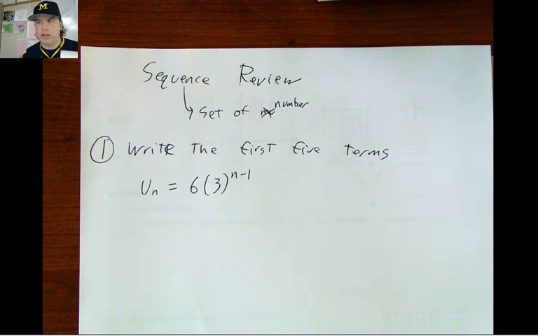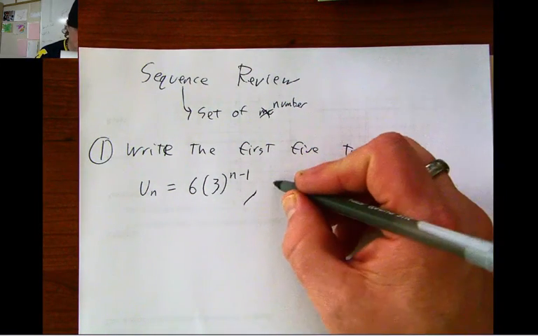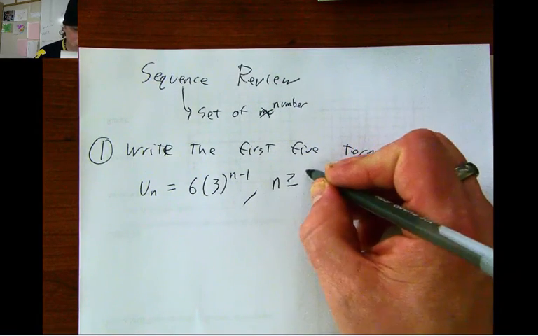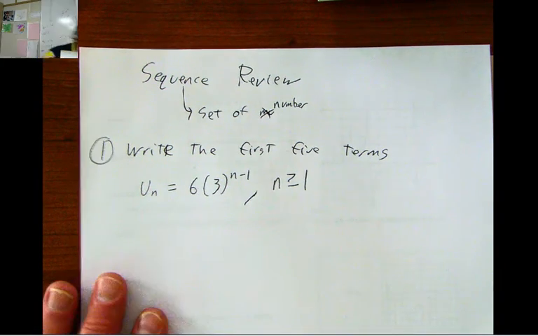You normally, on a problem like this, they give you a starting point. And typically, you either start at 0 or you start at 1. But in this problem, they're not telling us. So how do you know which number to plug in first? And the simple truth is when you look at this, you don't know. But I've looked at the answer key, and the answer key always started with 1. So it should include like n greater than or equal to 1 to let you know that 1 is the first number that you plug in. So I'm going to do that.